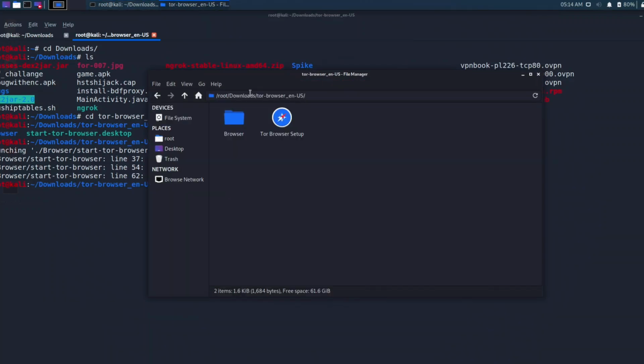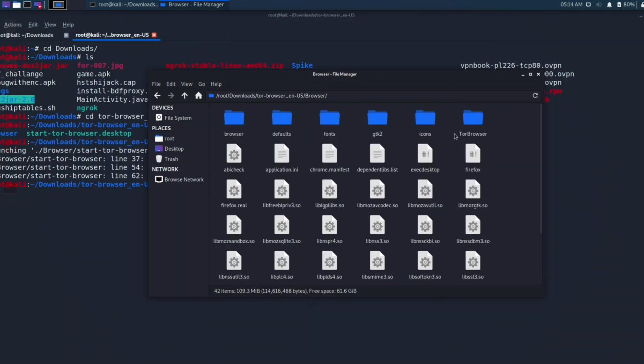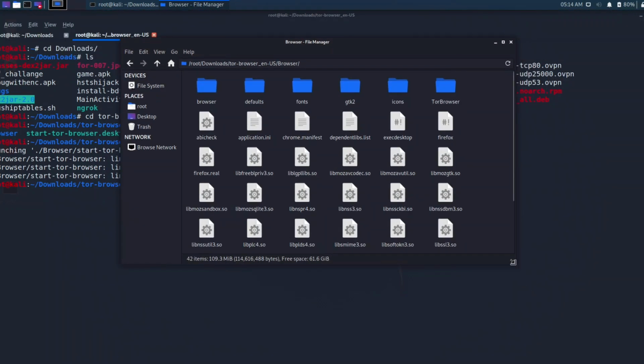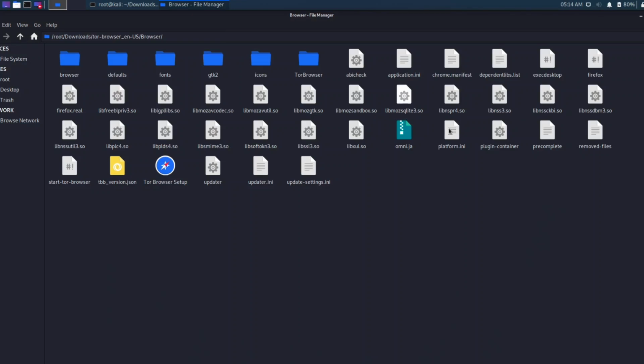So in order to do that, I'm going to open my browser folder, in my Tor browser here, and I can see all the scripts regarding the Tor browser. So let me make this a little bit bigger by clicking there, and you're going to have to find the start Tor browser script. So here we go, that's it, the start Tor browser bash script. So this is the bash script, the shell script of the browser, and actually we're going to edit it. We're going to change it in a way that it won't complain.